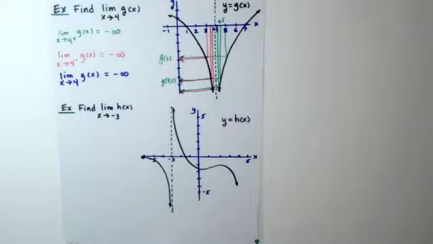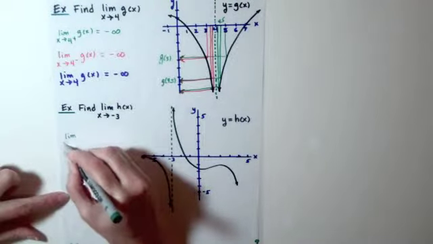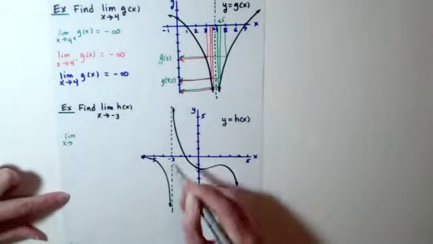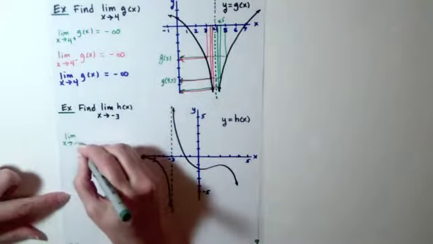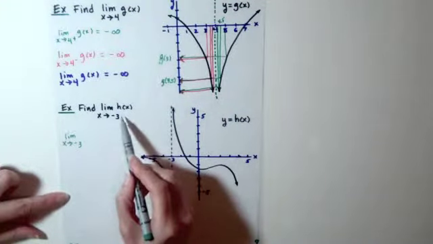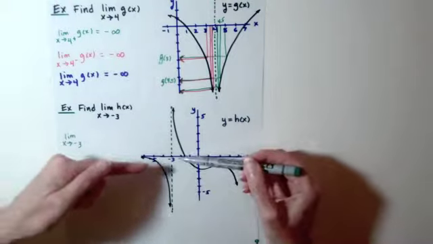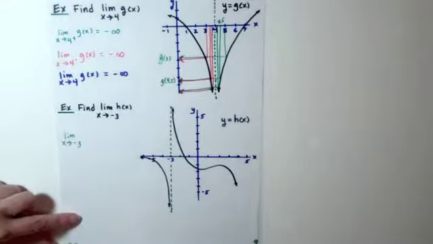Okay, so hopefully you've had a chance to think about this one. Again, what you might want to do is first think about the limit as x approaches the number negative 3. We are asked to find the limit as x approaches negative 3. You notice it doesn't specify the right or the left, and so that means we want the overall limit. We want the limit as x approaches negative 3 from both the right and the left.